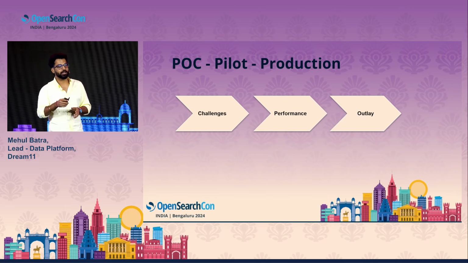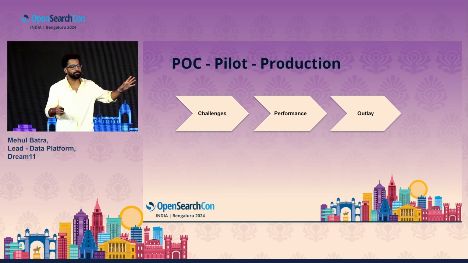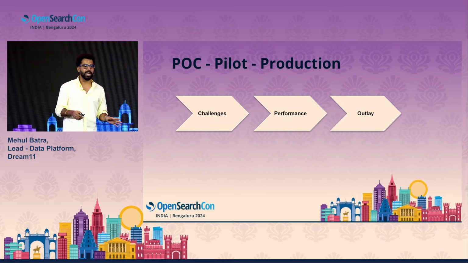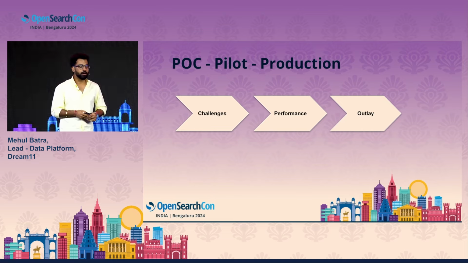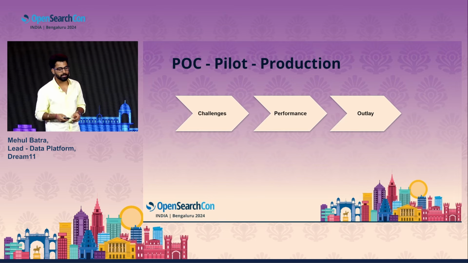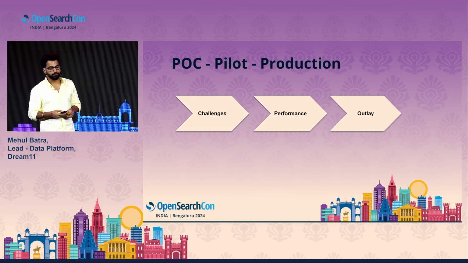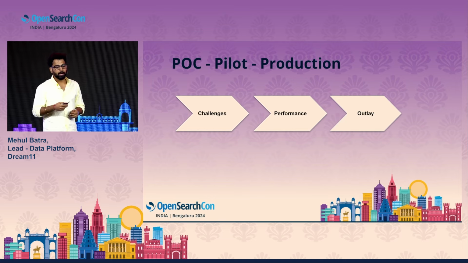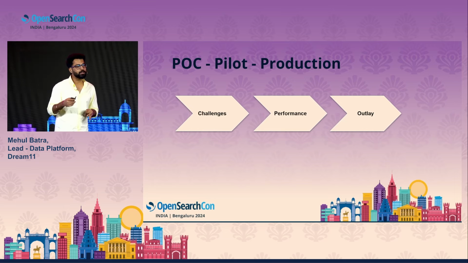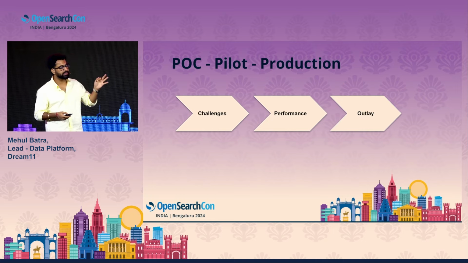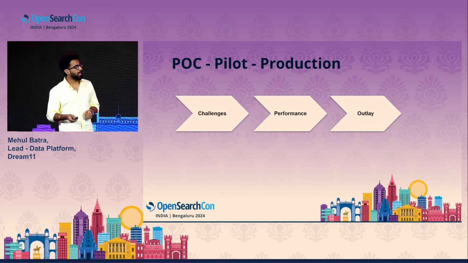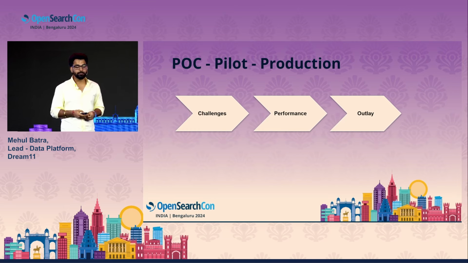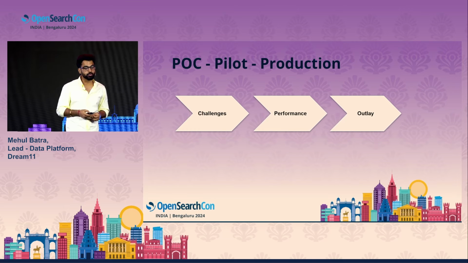And we started replicating those needs in a separate cluster, and our primary cluster, which was dependent on Elasticsearch, was running as it is in parallel. And post that, we got the feedback from the users for that small cohort. After that, we came up with three propositions, like, there are going to be three things that we have to deal with during our migration phase: the challenges, the performance gains that we are looking out for, and the outlays. So it was the right time, because not every time you get a chance to replace the entire data store. So we wanted to get the best out of our performance and the outlay, and to tweak the compute at its maximum level.